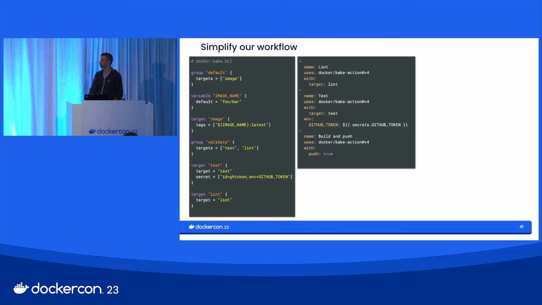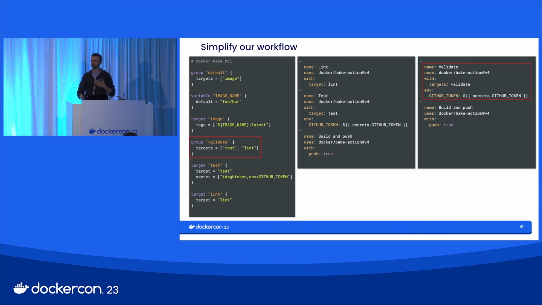As you can see, we have a common pattern. Every time we add something, we add a new step in the workflow, so the workflow gets quite huge. Here, for example, I can group test and lint, because the purpose of these steps is to validate my code. What I can do now is merge the two of them and just have a validate target. So there is more abstraction around your local environment, and you can tell users, just run validate. It will do everything for you. You don't need to tell them to run test, run lint, or anything else. You just validate, and that's it.